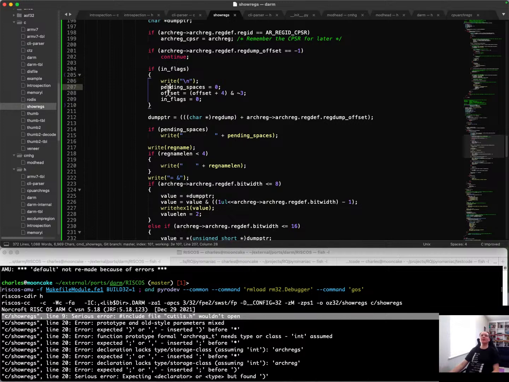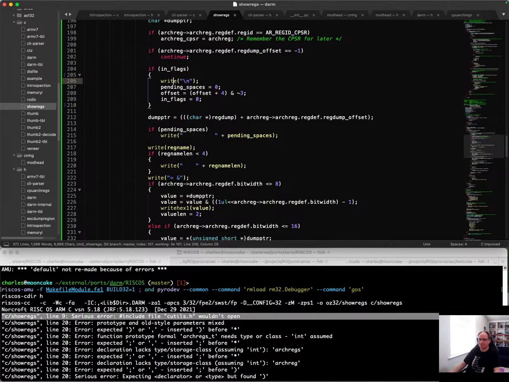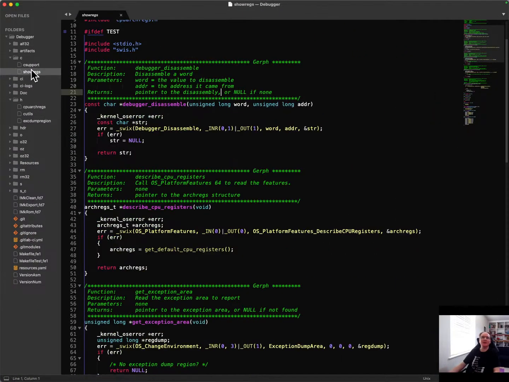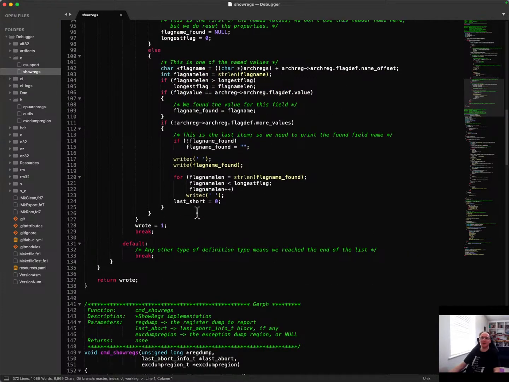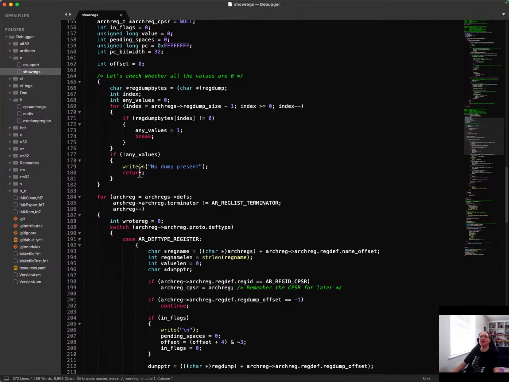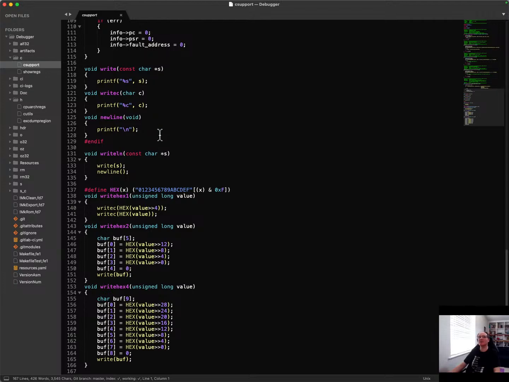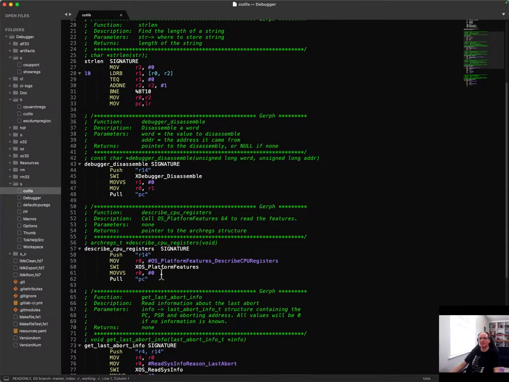Oh, so all of the code that I wrote inside Debugger. Pull Debugger back again. ShowRegs here uses write and write-c, and I think it also has write-ln as well, functions which, when run as a command line tool, just turn into printfs. But in the assembler, we have a CUtils that implements those slightly differently, with actual implementations.